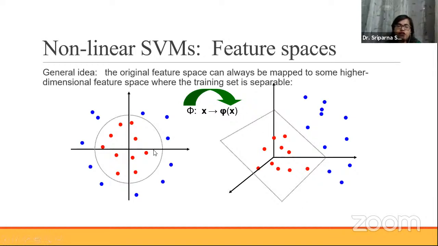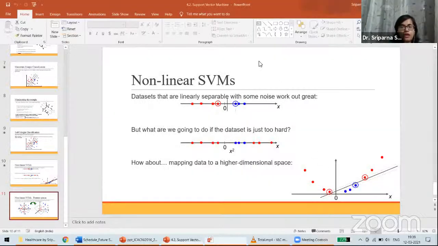So this is the particular function. If this is the concept of the data points in the current dimension, you can increase the dimensionality. It is two-dimensional data, and you have increased it to a three-dimensional space in such a fashion that now the data points become linearly separable. So this is all about the basic concept of the support vector machine.